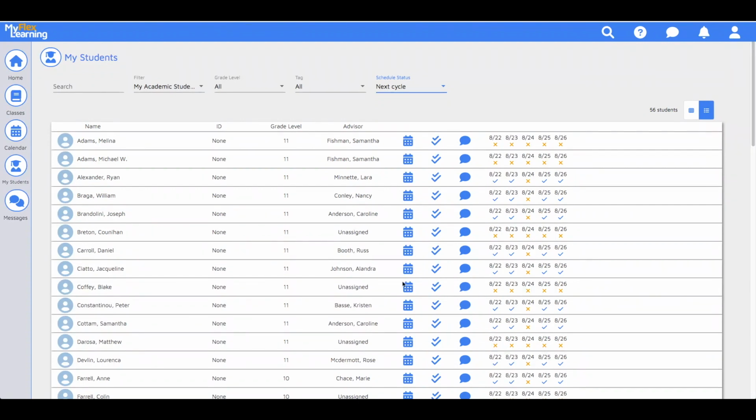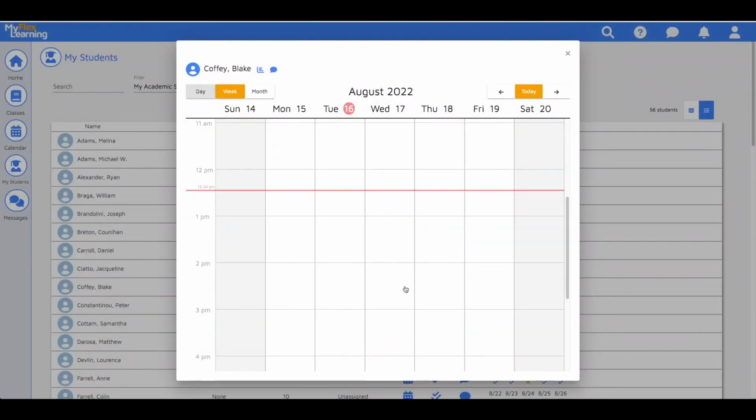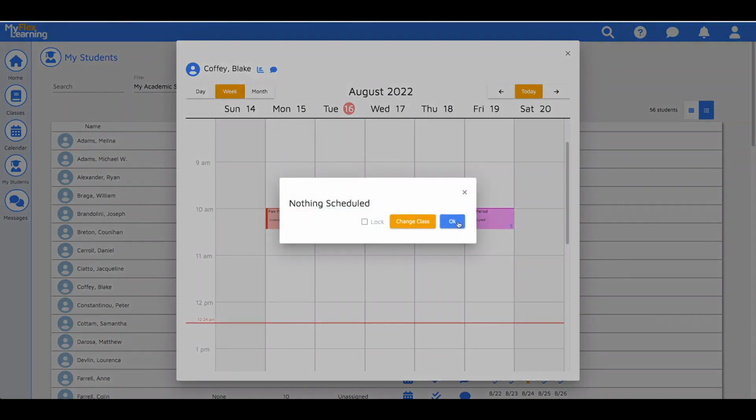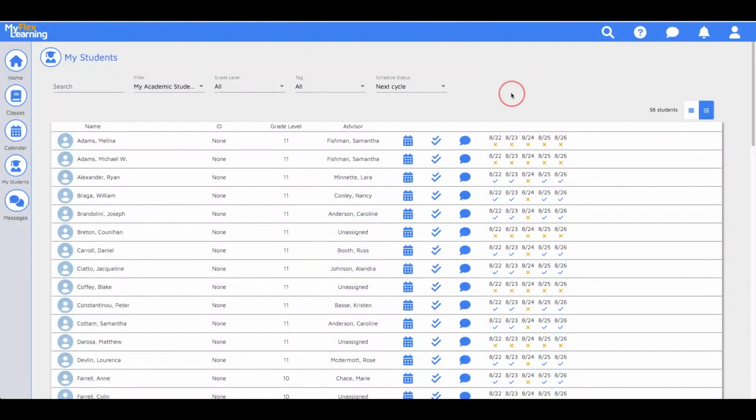So for any of these students, if I click on their schedule, like Blake Coffey here, I can see he has not made a selection or been scheduled into anything for his flex period. Now, I, as the teacher, could do that right here if I need to. I also can filter by grade levels, by tags, and again, look at a student's cycle status for flex scheduling.